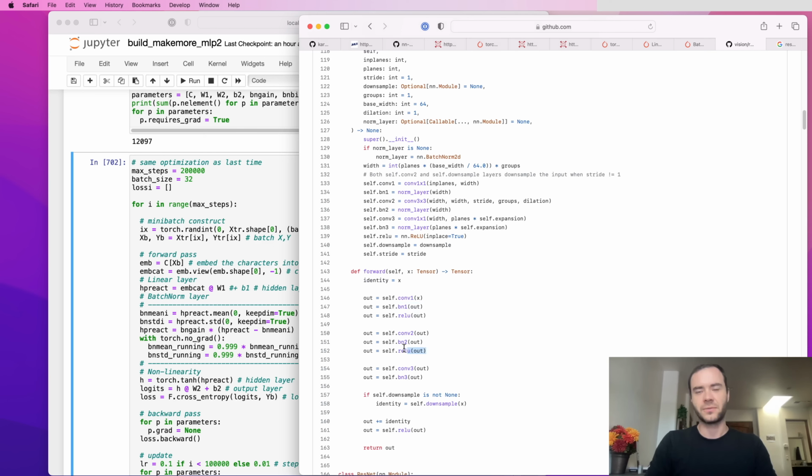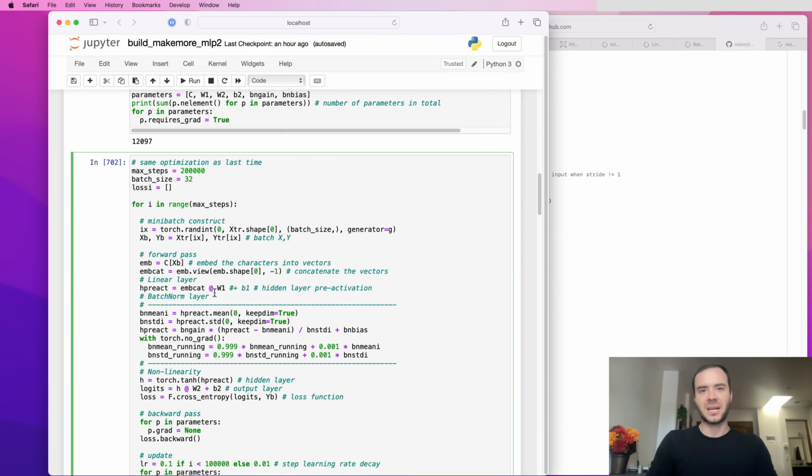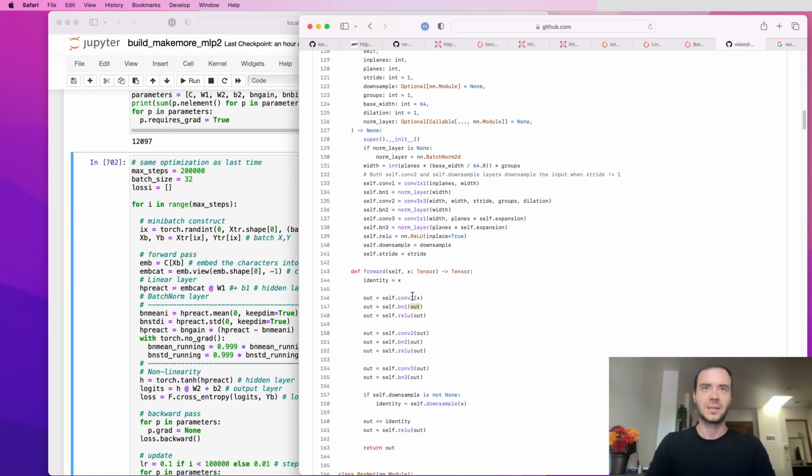Convolution, batch normalization, ReLU, etc. And then here, this is a residual connection that we haven't covered yet. But basically, that's the exact same pattern we have here. We have a weight layer, like a convolution or a linear layer, batch normalization, and then tanh, which is a nonlinearity. But basically, a weight layer, a normalization layer, and a nonlinearity.